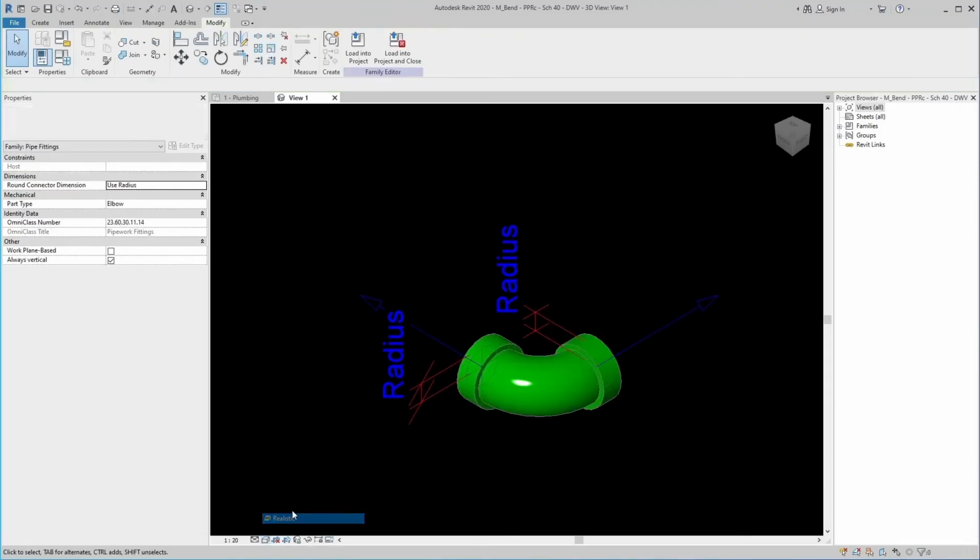Apply realistic style, the elbow is ready. Save it and load into project.